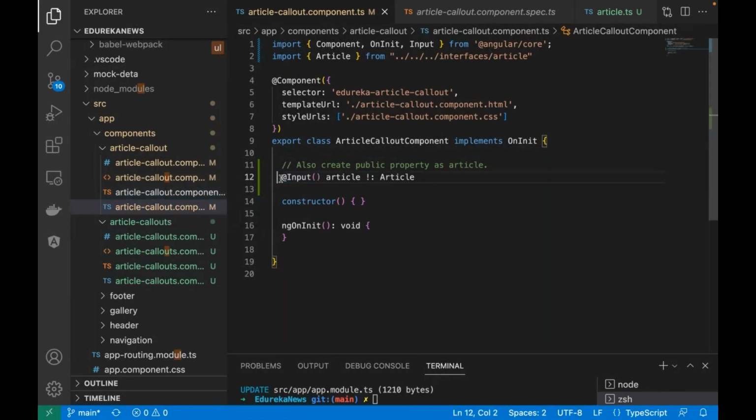To receive that property, we have to define which properties are going to be received. Properties are not automatically available in your child component. You have to tell Angular that I need to receive a property called article, and the type of that is also going to be article. That's why you have to use the Input decorator, to tell Angular that a property will be received from parent to child.